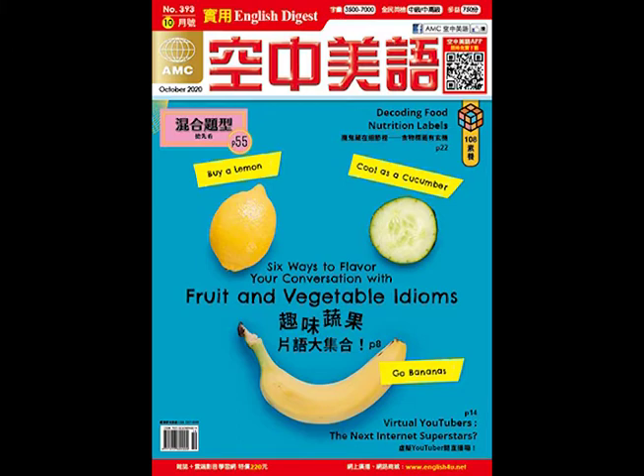So when a bread product says it's made with whole grains, it could simply include a small amount of them. And brown color doesn't indicate healthiness either, as breads might have added coloring. I've heard that as well. Sometimes you look at the bread and think 'oh, it's brown, then it must be whole wheat bread.' But surprise — it actually has a brown dye added in the process when they make the dough.